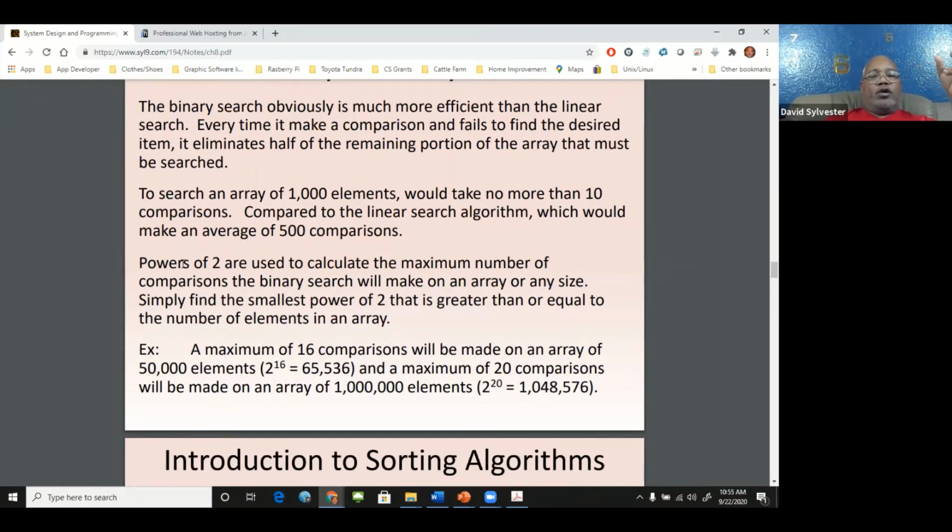Powers of 2 are used to calculate the maximum number of comparisons the binary search will take on an array of any size. All right. And that's like an average, just like we did the average on the sequential search or the linear search. Now, simplifying: the smallest power of 2 that is greater than or equal to the number of elements of the array.